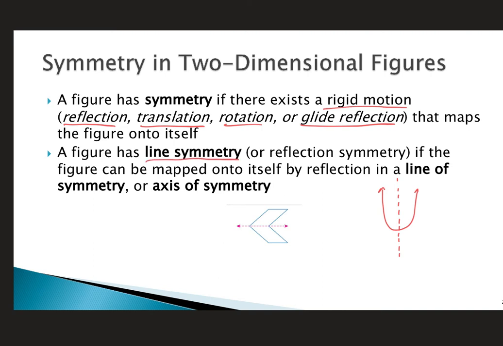Now, this particular type of symmetry is called line symmetry. Go figure, because it's symmetric around a line. Now, the line itself is called the axis of symmetry, like I just said. And what this means, if a figure has line symmetry, is that when it's reflected, it maps onto itself. So if I flip the parabola, or if I flip this V thing, and I reflect it over that axis, the image is going to match up with the pre-image exactly. So line symmetry reflects over an axis of symmetry and matches exactly.